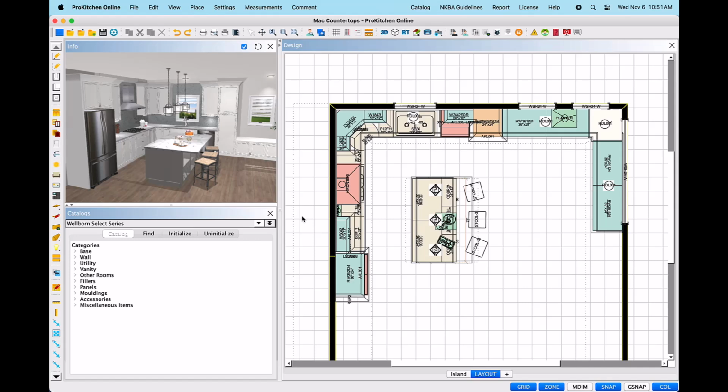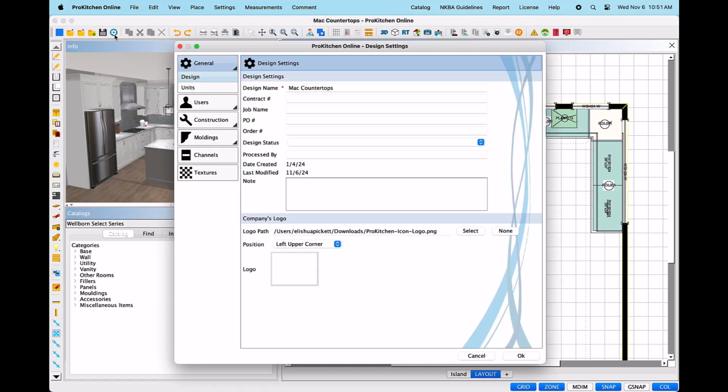You may access design settings on the left side of the top toolbar. The design settings icon appears as a blue circle with a gear in the center. Simply left-click the icon to launch the dialog box. After entering all the required information about the design, setting the textures for the room is the last item that will be completed in the Design Settings dialog box.